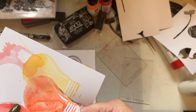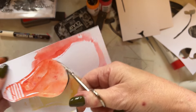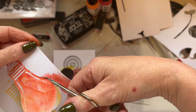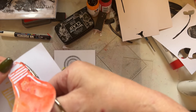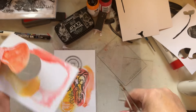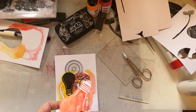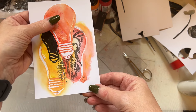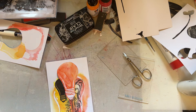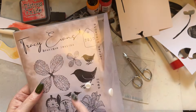You could cut the light bulb out. I've shown you — you could have kept it like that. This was the print we did from the paint. There we go — you've now got the light bulb, which you can add to your project if you wish. You could turn it so it could look like a hot air balloon — honestly, this is my problem, I just can't stop.